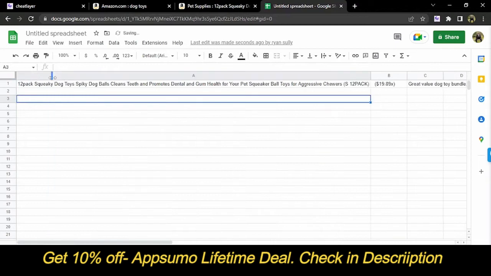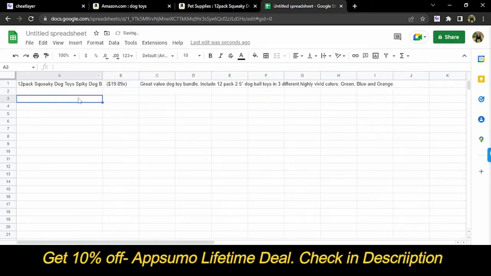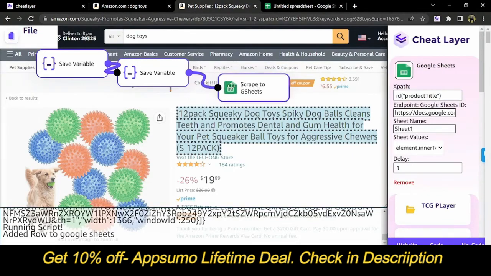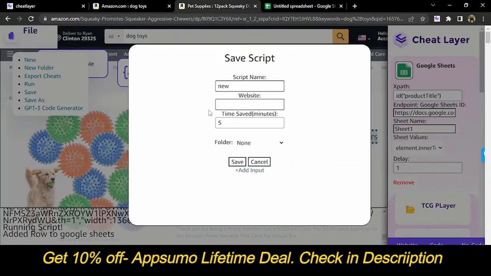And something else to note here, the title, although it was the last thing we added into our automation, is in our first column. And that's because whatever we use that scrape to G Sheets action on, that's going to be in the first column. And then our save variables will be in the order in which we save them after that. So that's just something to keep in mind as you're building your automation. Whatever you want in your first column, you're going to need to add at the end of your automation and use the scrape to G Sheets action on, because this picks up all of the previous save variables. So I will now save this into my Amazon folder.